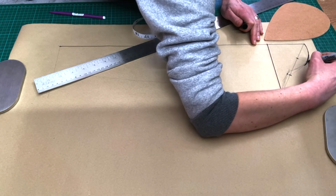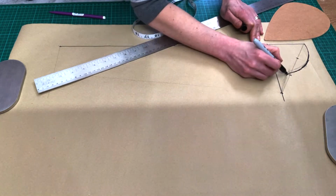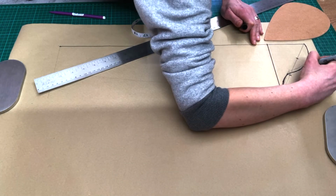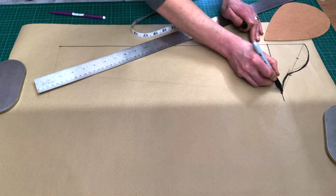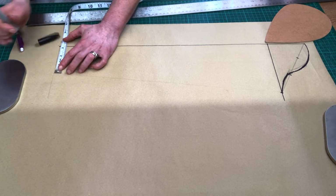And again, because curves are not that easy, you might want to do it in pencil a few times just to check how it goes. Remember that the sleeve head can't be smaller than your armhole. It needs to fit into the armhole, and you can ease it in, but you can't add fabric to the sleeve head. So don't be stingy with your drafting. Okay, we can do the rest of the sleeve now.